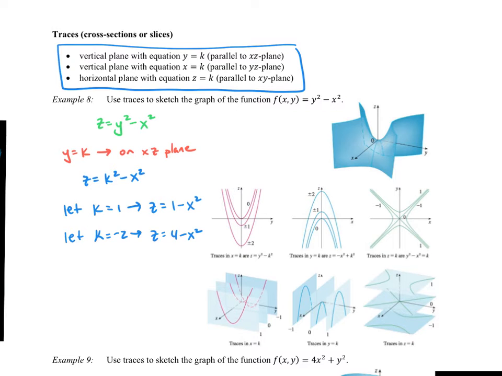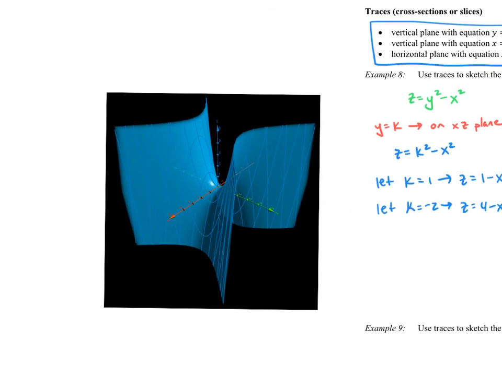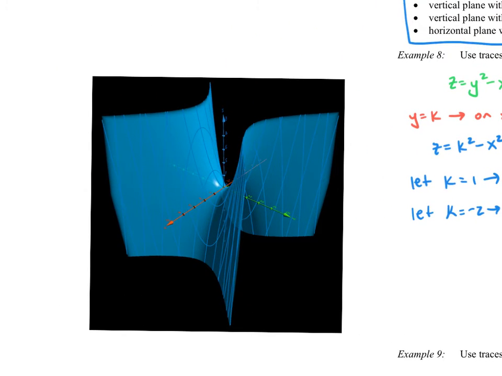And then, of course, you have your other traces over on the right side where z is equal to k. Now, when we put all of these together, and that's what I do like about this visual right here, when we put them all together in space and start to combine them visually, we end up getting this sort of saddle graph that you can see here, formed by all of these separate traces. I've included the GeoGebra sketch over on the left side of my screen just because I feel like the GeoGebra sketch is really nice.